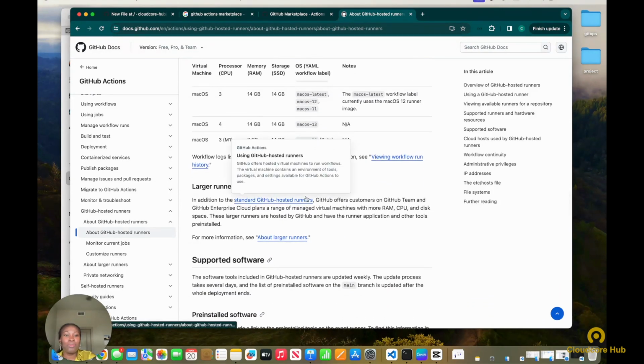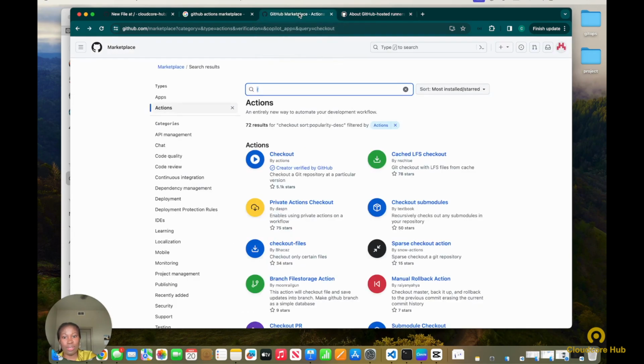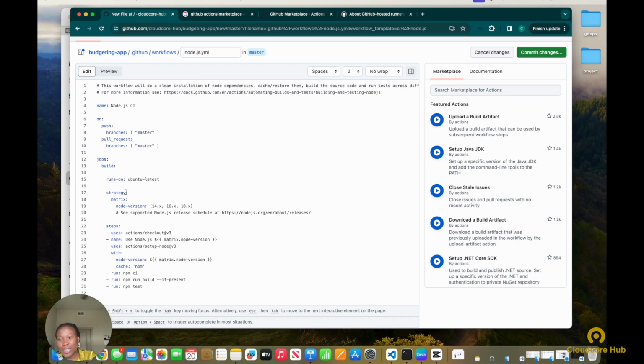People usually just go for Linux, Ubuntu. It depends on you, depends on your company or what you're trying to achieve. But typically I use Ubuntu. So you can also use Ubuntu if you're practicing. You can also use it for your organization. You can use it for your legacy. You can use it for freelancing and all that. So that is that with runs-on. So next here is the Node version.